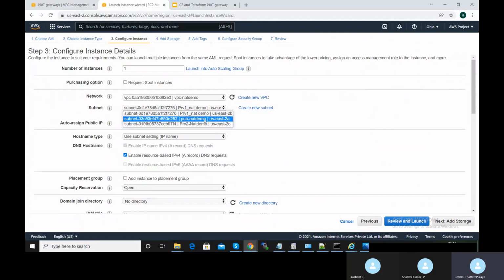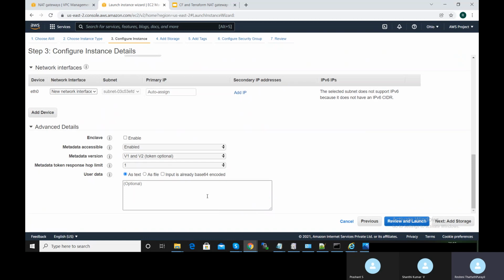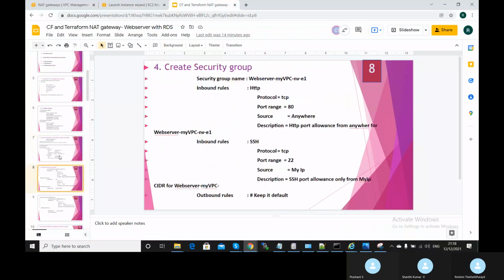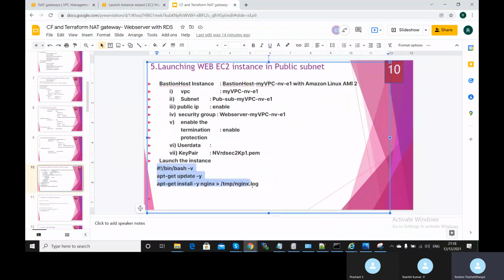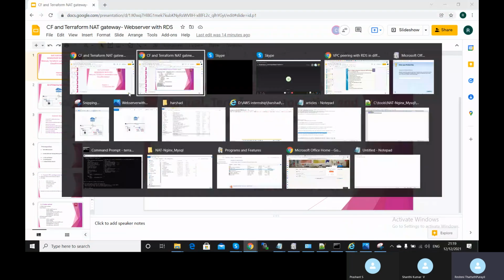I'm going to associate the public subnet since this is a public network. I'm going to enable auto-assign public IP. I'm going to add the bootstrap script here.